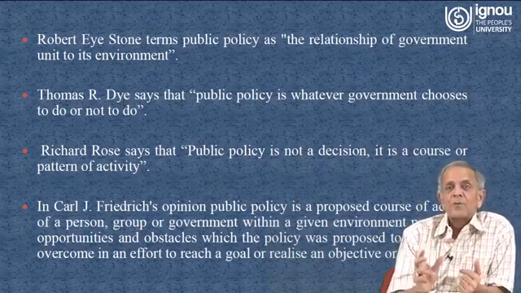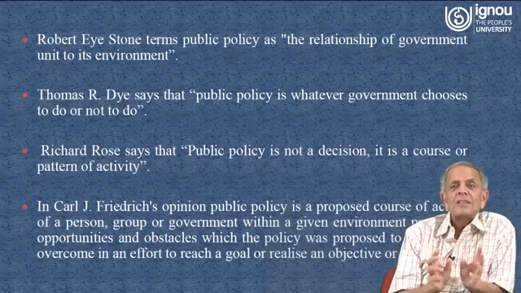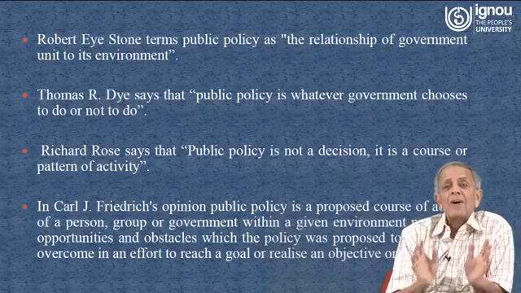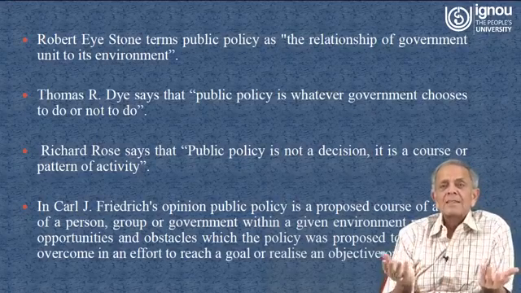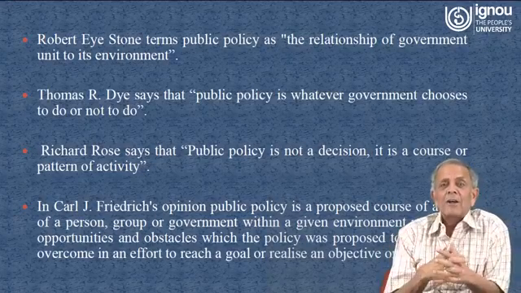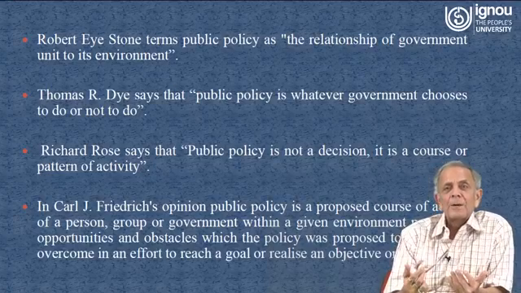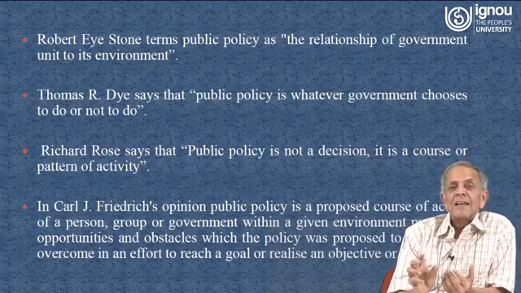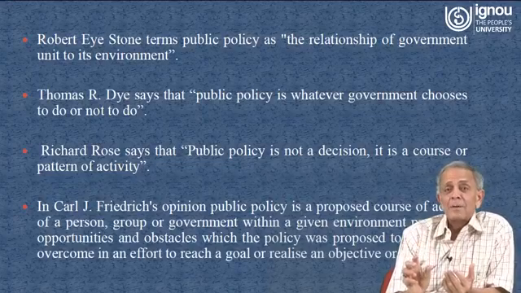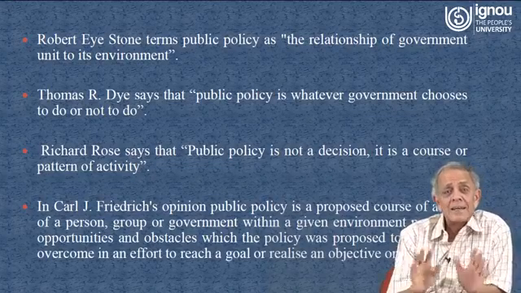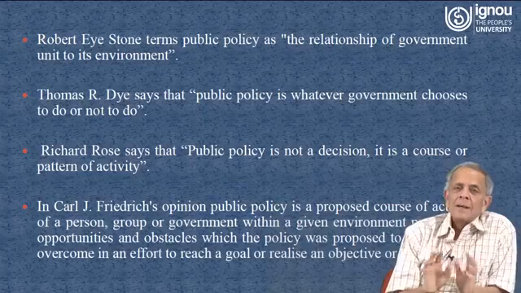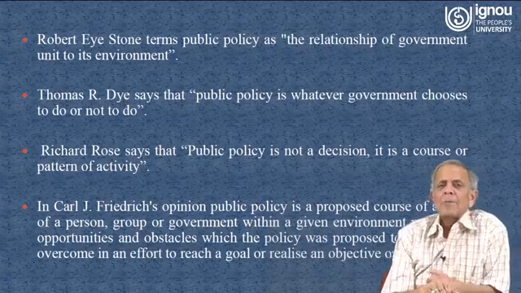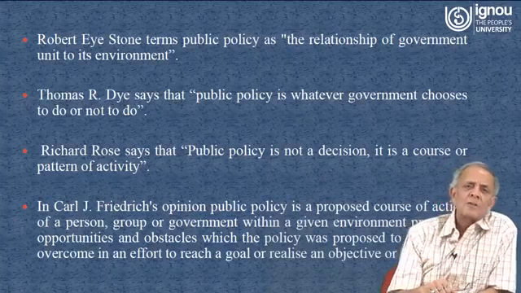So, there are a number of factors which are taken care of when we try to look into policy from the environmental perspective, because things are dependent on each other. One particular component is dependent on the other component. So, when the policy is being made, these kinds of things are laid much emphasis upon so that things do not get disarrayed. In a similar manner, Thomas R. Dye was a scholar who, in his book Understanding Public Policy, says that public policy is whatever government chooses to do or not to do.